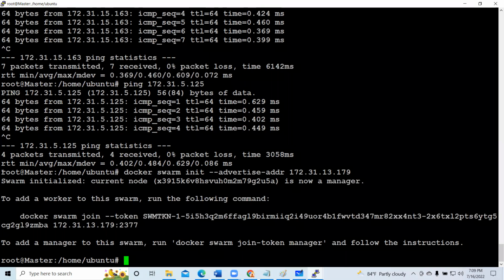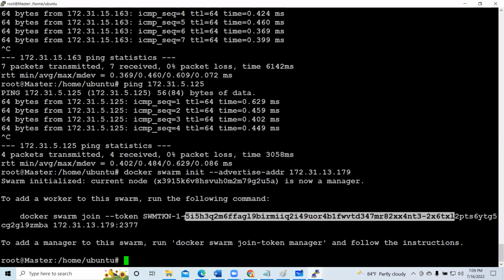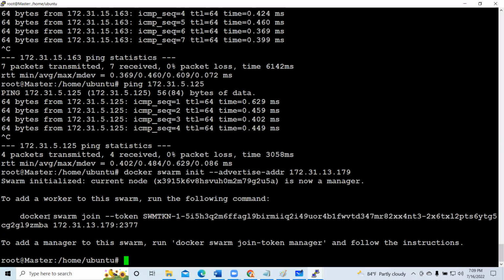Now see here. To add a worker to this swarm, run the following command. You just copy these things and run them in our worker node. Then the worker nodes join with the master. You see here, there's a token number: docker swarm join token.